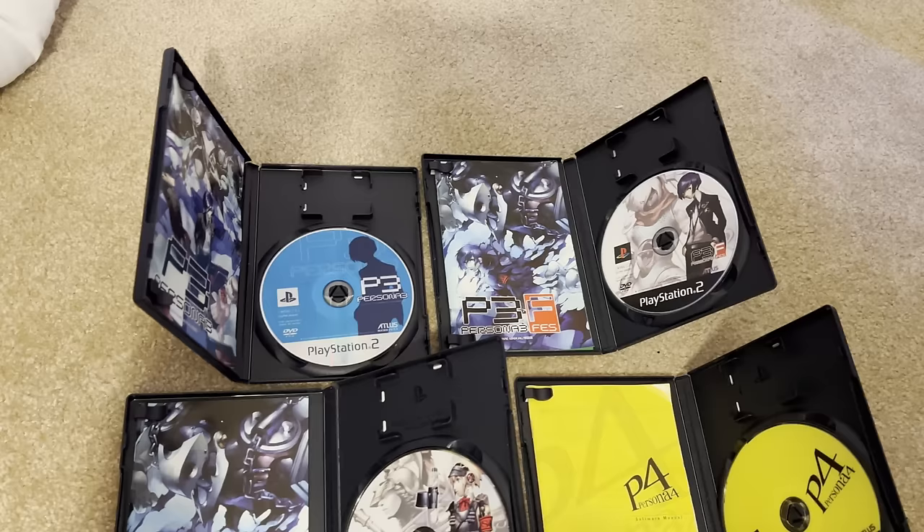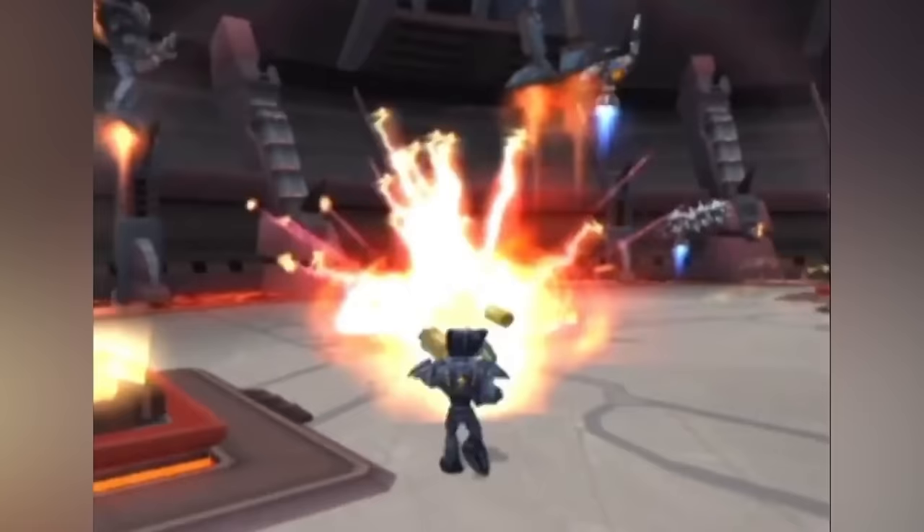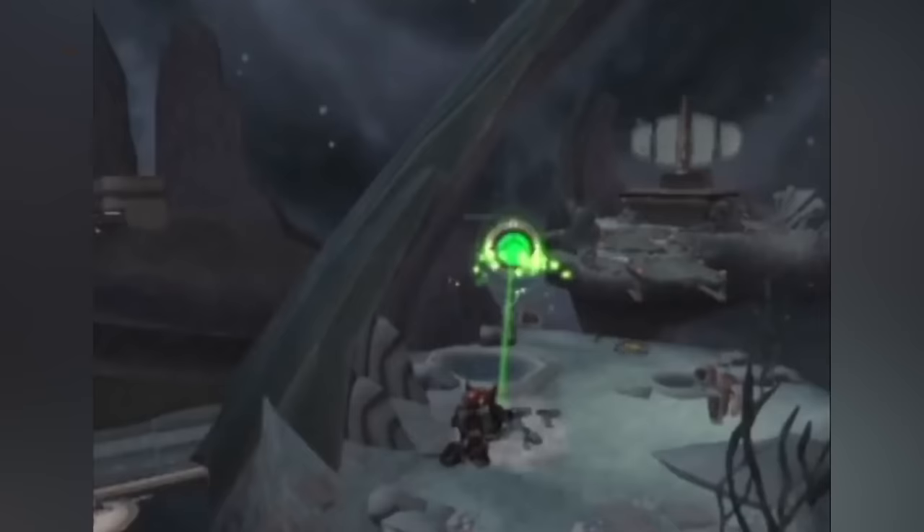We have Uzumaki Chronicles as well — one of the most slept-on Naruto game franchises. Persona is also in the collection. A good friend of mine, YouTuber Rapidusky, went to Japan and shipped me versions of Persona 3 and Persona 4 on PS2 in Japanese — the disc art is really cool, a great gift. We have Sly Cooper, the original Spider-Man games from the Raimi trilogy, and Ratchet: Deadlock — though I need to get more Ratchet games like Up Your Arsenal and Going Commando.